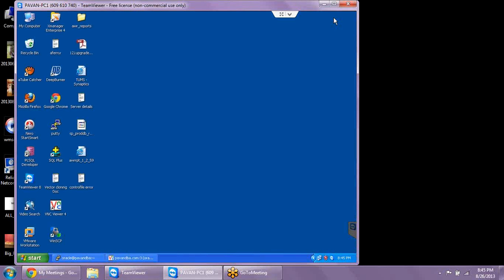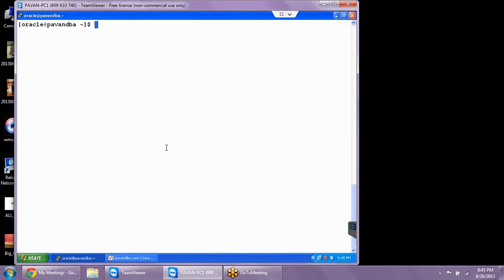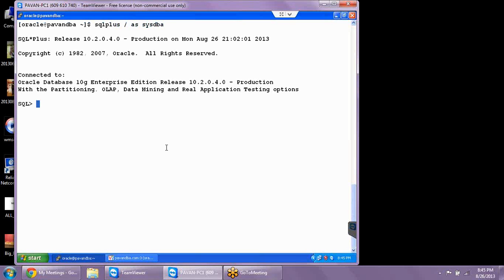Now let us connect to our database, and we will see whether every component has been upgraded or not. For that we have a select query that we usually run.